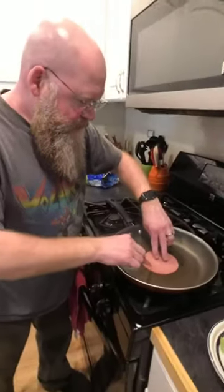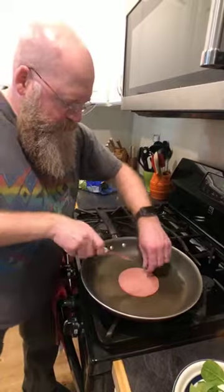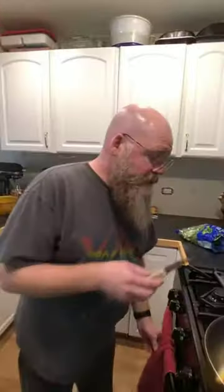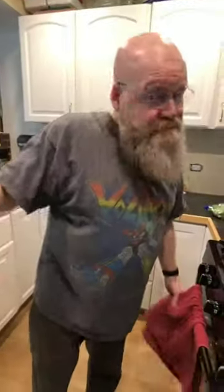Luke, don't tell Kyle. He suggested that you make 4 little cuts on the outside, okay? He said when he's cooking bologna, and he's been cooking bologna for a while, that's going to be the ticket. So instead of the single cut that I've been making, we're going with the 4, and that's going to fan out.